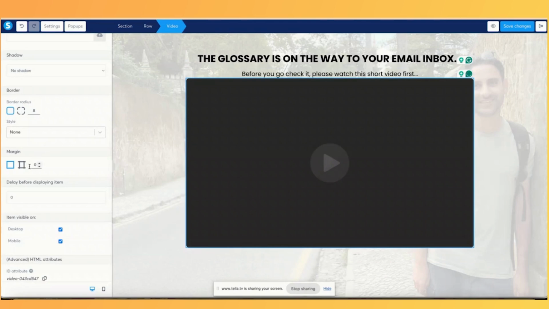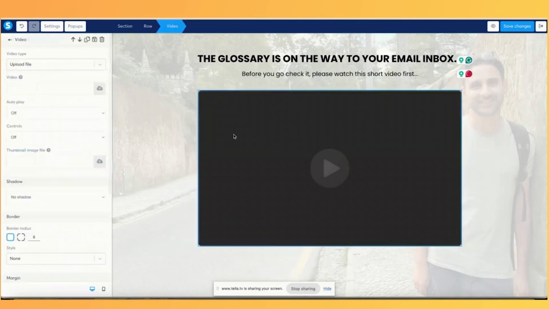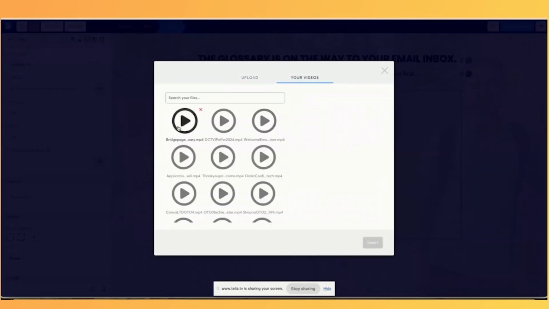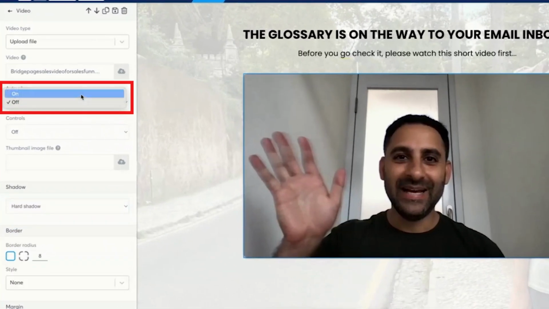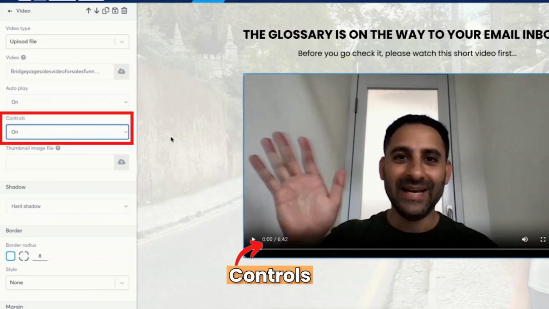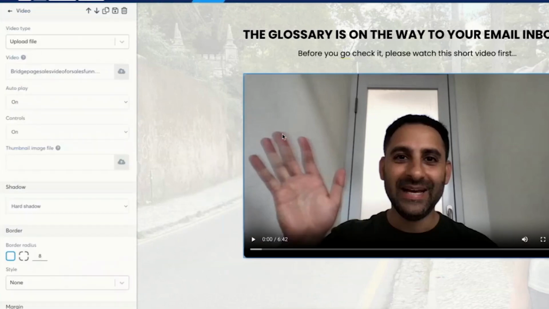We're gonna make this margins at 40, so it's a bit smaller. Let's click here, click on your videos. It's the latest video. Now it can do a couple of points. First of all, it can be that it autoplays. There's no problem with that. And also, I don't mind that the controls are visible so people can see how long it's going to be. I don't mind that at all.